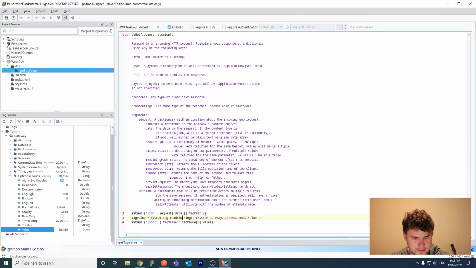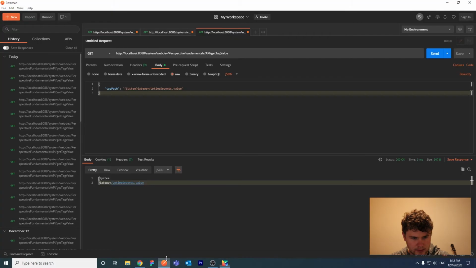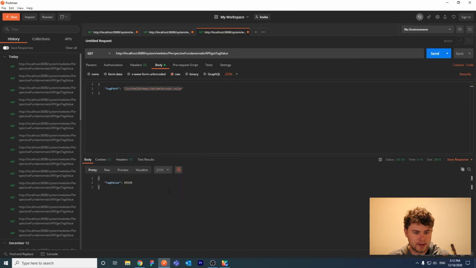Let's pass, this acts as our parameter. Let's copy this here and paste it within our list. There we go. And this we can get rid of now that we know what our format is. There we go. Let's save. And this should work. So let's go back. We're specifying a tag path and its value, and we should be getting back the uptime seconds in integer like we did earlier. And there we go. So we see 88188, 192, 193, 195. Okay, so it's returning our value just as we wanted it.